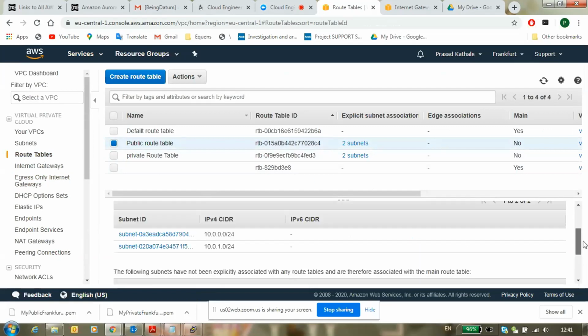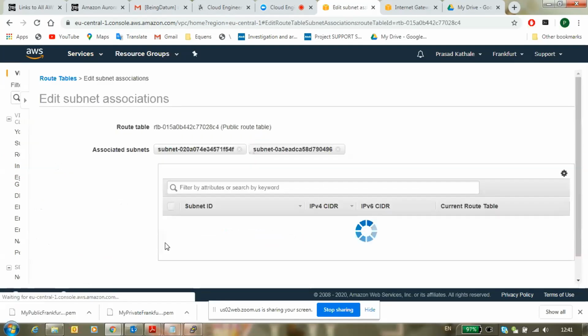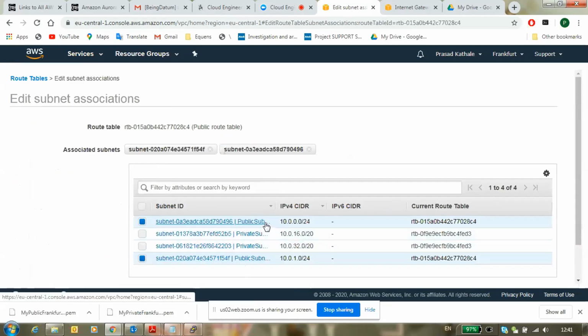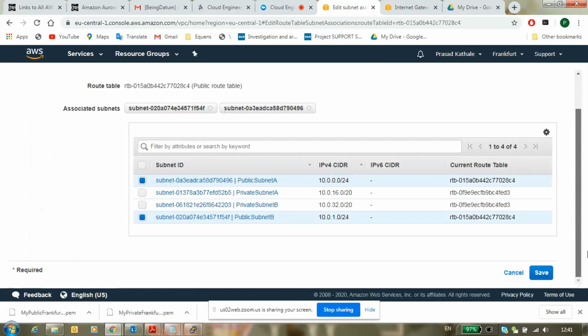Let me check it with the help of a CIDR tool. Yeah, it's correct. Both are public only, so it should be correct. See, both are public. So this should also not be a problem.